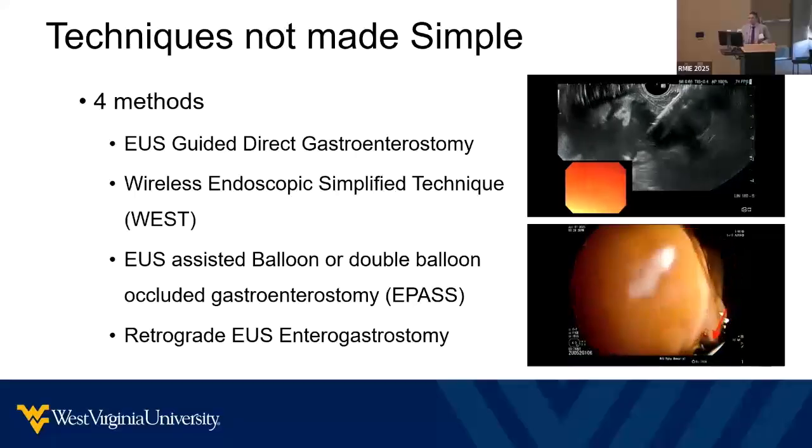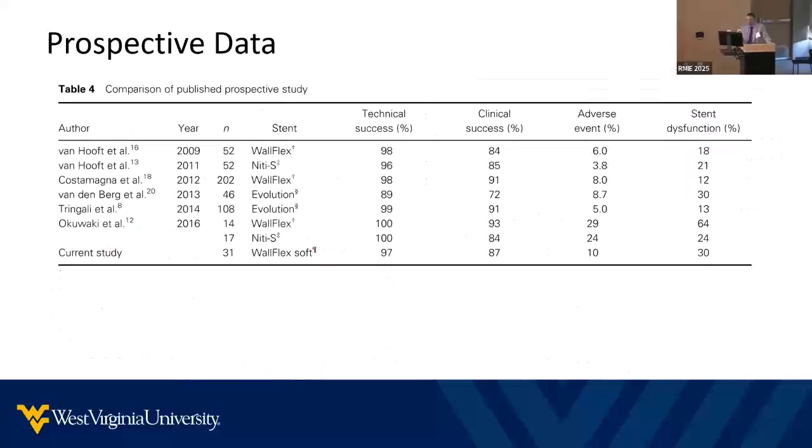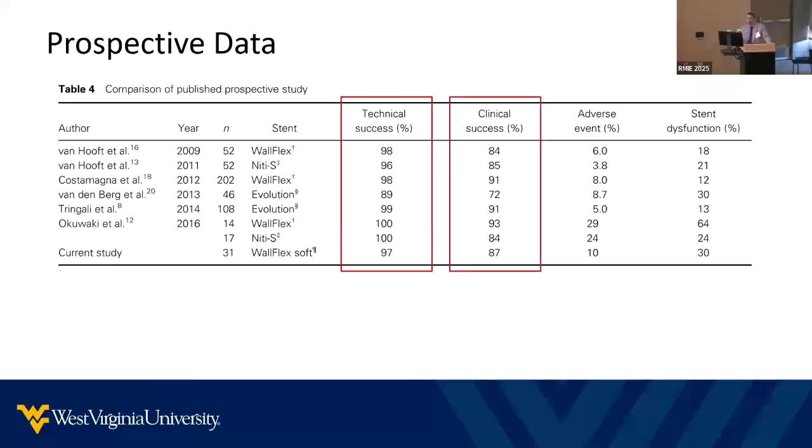But let's get more into the data as well. The DuoFlex study was the first prospective study that looked at enteral stenting, 51 consecutive patients, very high technical success, very high clinical success, median stent patency of 307 days. When you look at the prospective data beyond that, again, very high technical success rates, very high clinical success rates.